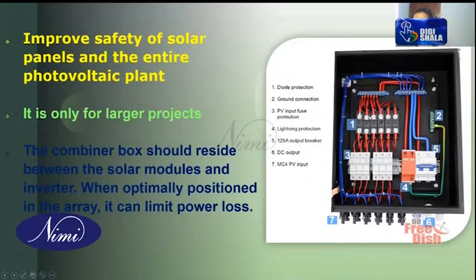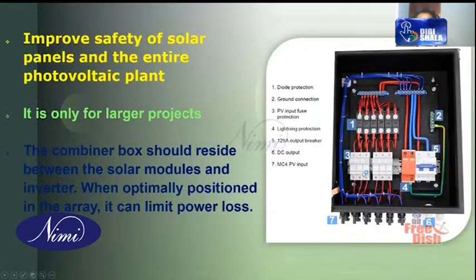So here in the figure you can see the various parts of the solar AJB. So these are the inputs. You can say MC4 PV input. So from the solar module, solar string supply, DC supplies are coming. Different strings we have already discussed, the string and all. अब हम लोग string क्या है, module क्या देखा हुआ. तो हर string से supply आती है, positive and negative. So this is the DC output, MC4 PV input.